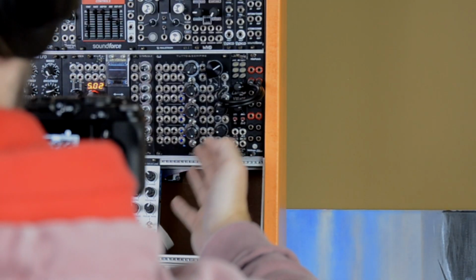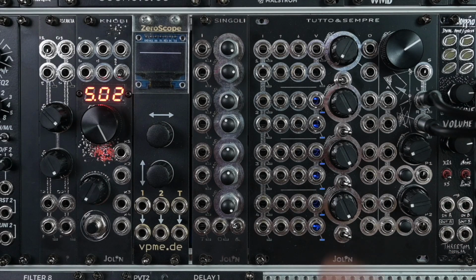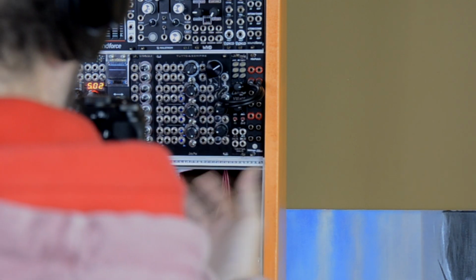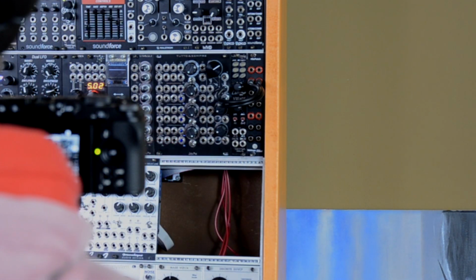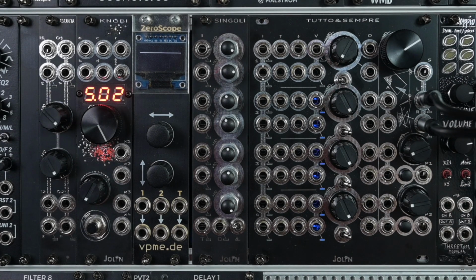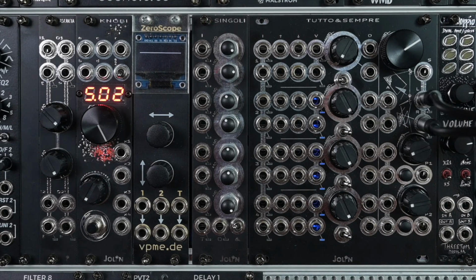And as the name suggests, you can use these to cue things up, which means listen to things through headphones without sending it through the whole mix, to make sure that a VCO is in tune, for example. And then with the push of a button, you can route it through to your main outputs and, well, to the PA or whatever.